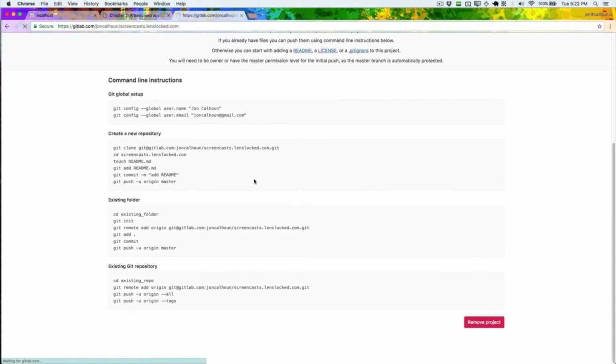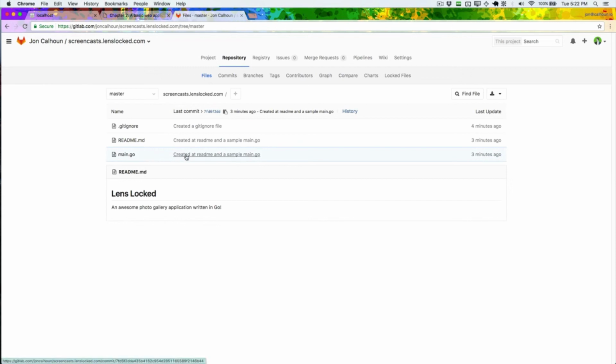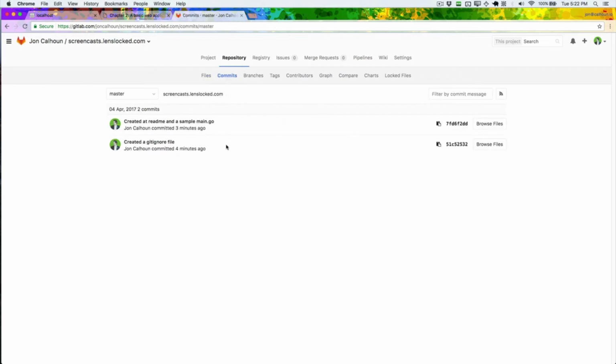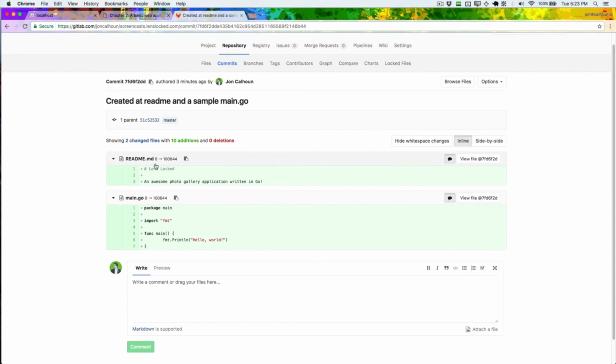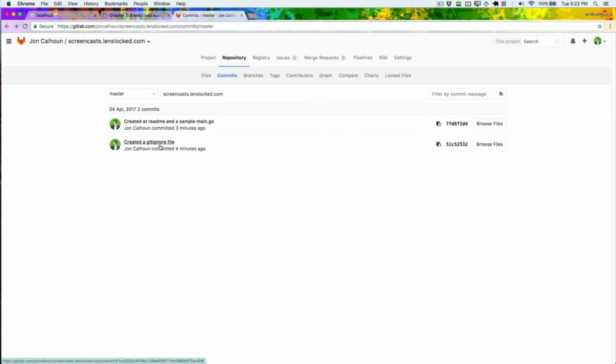So we can go back here, refresh. And because we had a README file, that's what's being shown here. This README is automatically rendered as the default part, and that's how Markdown gets rendered. And then if you go to the files, you can see that we've got the 3 files that we changed. We go to our commits, and you can see there's 2 different commits because we created the 2. And on each one, you can actually look and see what files were changed. So this one was the readme and the main.go, and this one was just the gitignore. So that's one of the upsides to breaking your stuff up, is you can also go back through and see specific commits, and you can roll some of them back if you need to.